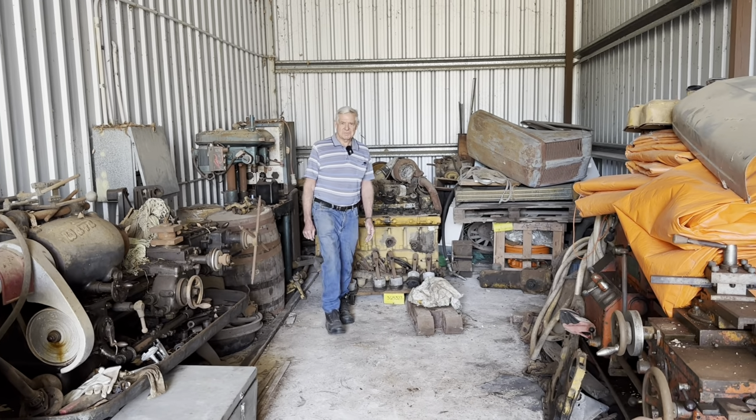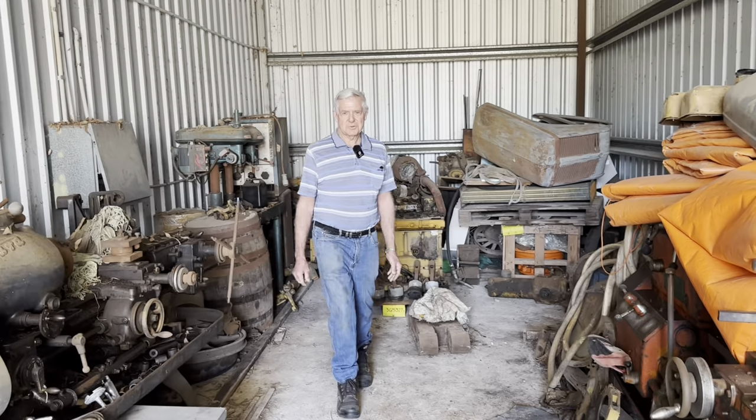It's been hemmed in this shed, surrounded by a lot of other equipment, so a lot of stuff has been moved out of the way. We're going to come in with a small Caterpillar excavator and see if we can pick it up, move it out, put it on a trailer and take it home.